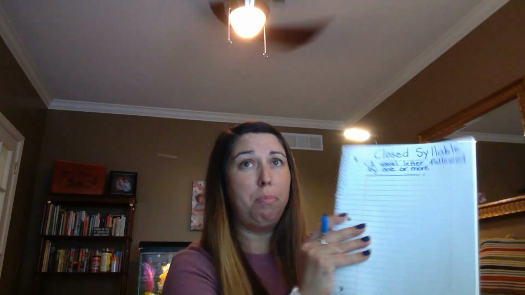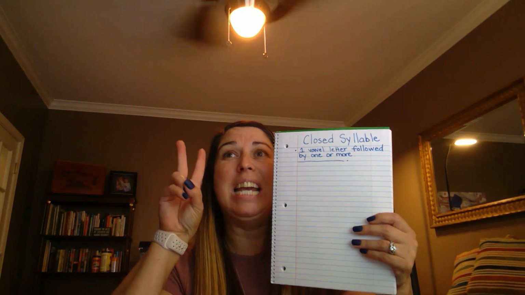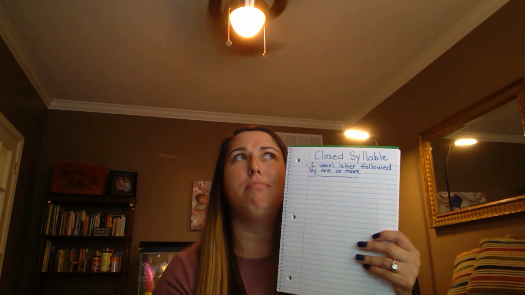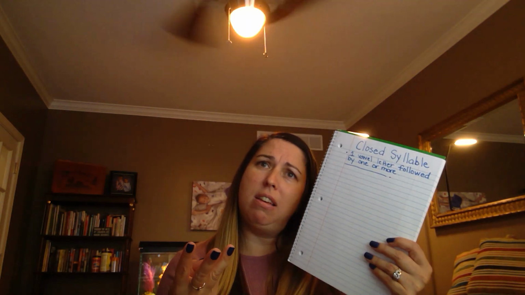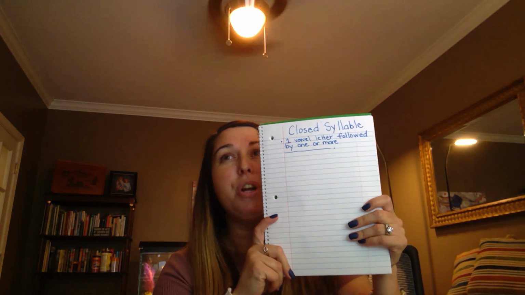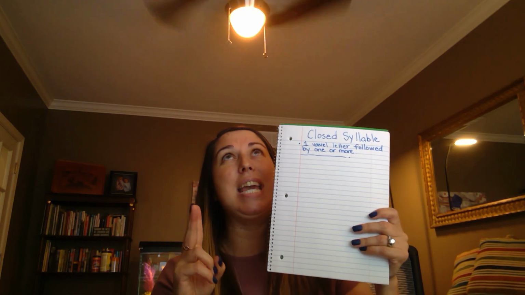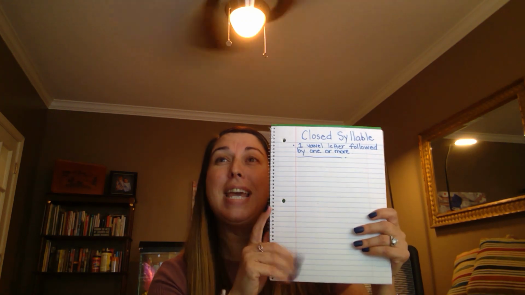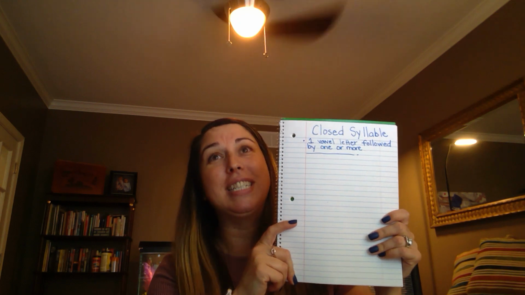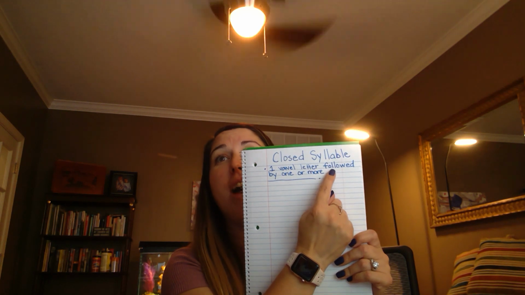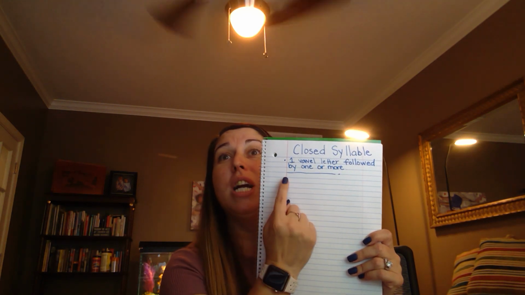and then this is kind of a long word, so I'm going to bring it down here, and I'm going to draw a blank. So I know that A, E, I, O, U are all vowels, but what is B, C, D, L, M, P, Z? What are those called? I know there are letters in the alphabet. I know that A, E, I, O, U are vowels. What are the other letters called? If you said consonants, you are correct. Okay, so in a closed syllable word, it's one vowel letter followed by one or more consonants.